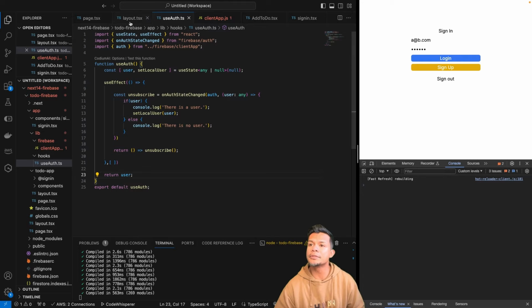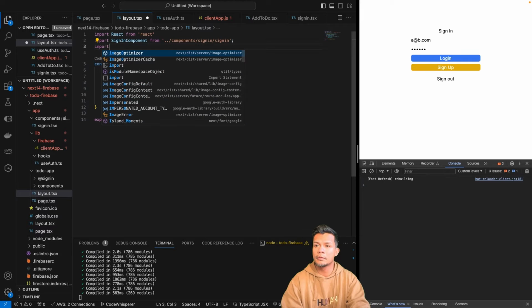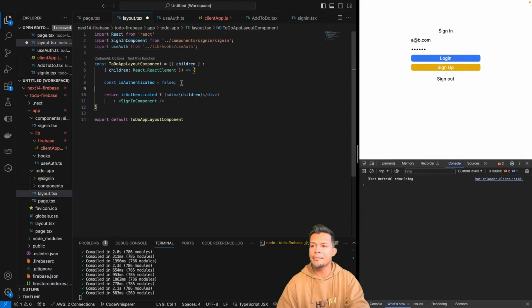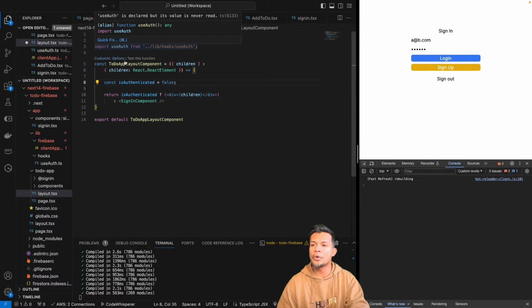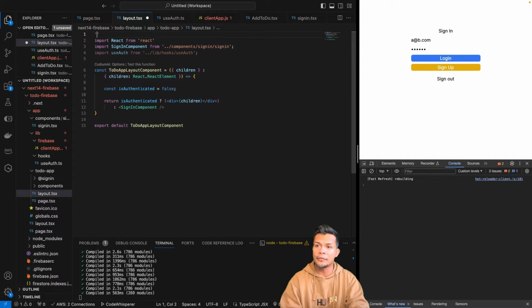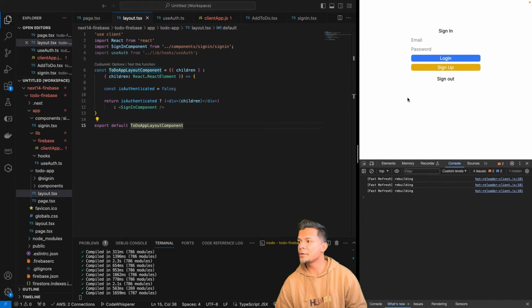And the way we can use that is if we go to layout, and we import useAuth from hooks. I think this is going to give us a hard time, because in order to use a hook, it needs to be in a client component. So I am going to avoid that error by turning this layout into a client component. All right, so I'm going to go ahead and click save. Let's go ahead and sign out our user.